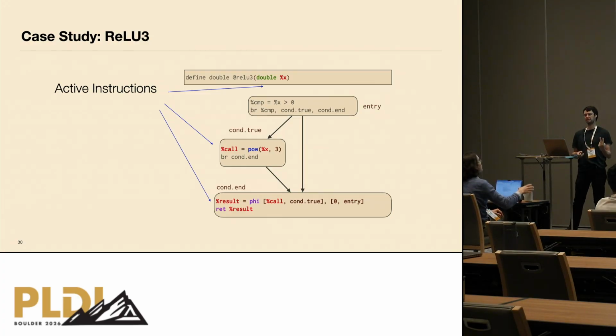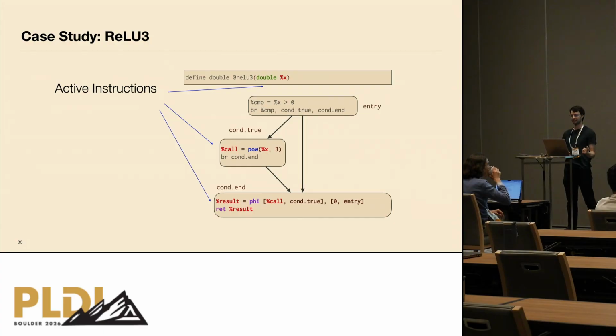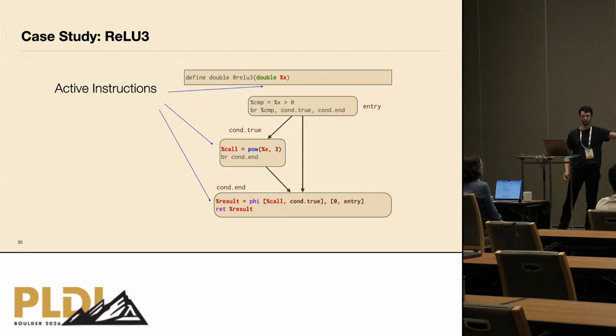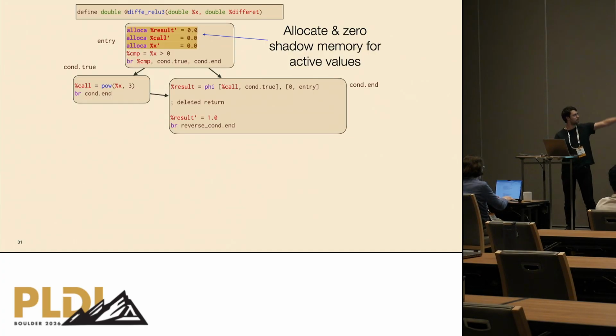This is useful for two reasons. First of all, if I can avoid differentiating instructions that don't actually matter to the overall code, I save a lot of time. The second reason is, we saw earlier that the derivative of x cubed is 3x squared. Basic calculus. Can anyone here tell me what the derivative of thread ID is? Excellent. Yes. Perfect from AP Calculus. There's no really well-defined derivative. So we want to avoid taking derivatives of things that don't make sense either. And we run a whole analysis to figure out which we need to take derivatives of. For each of those original variables, we're going to allocate in zero what's referred to as shadow memory, so like space to store the derivative.